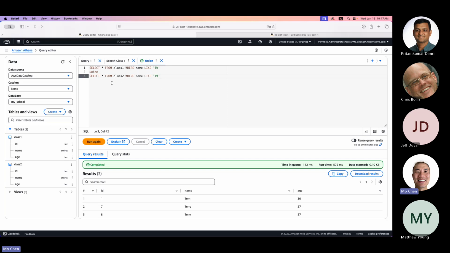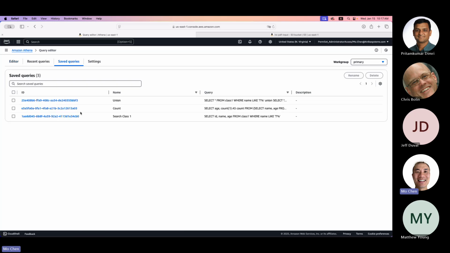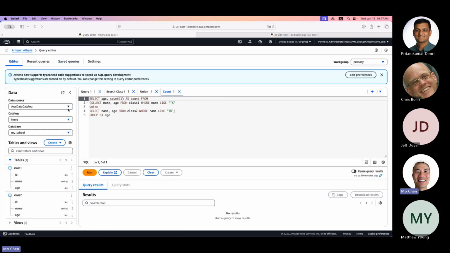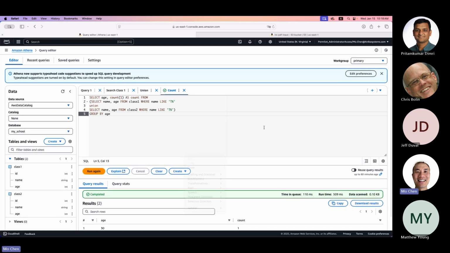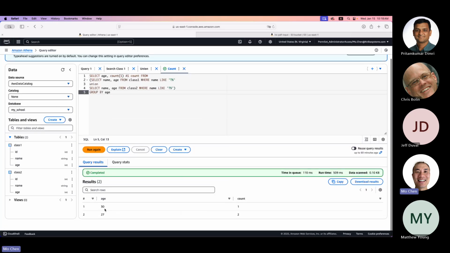So I have another query saved here, which is this count. What it does is it joins those class A and class B, and it will group by age, and you'll see for each age how many students we have. So if I run this query, you can see that for age 13, I have 1 student, but for 27, I have 2.